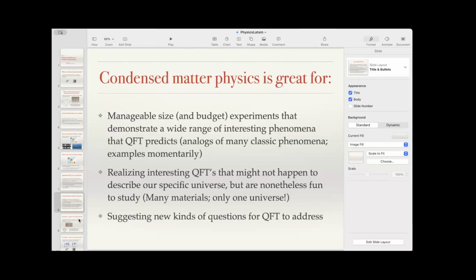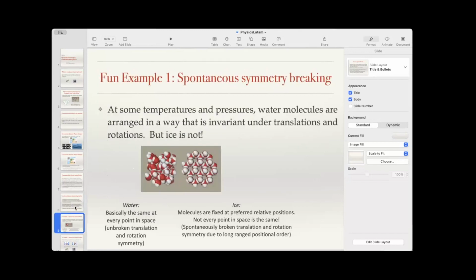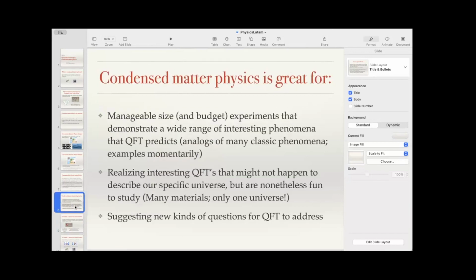Okay, so this is my broad overview. I'm going to give you a few examples, just briefly, of some kinds of things that we see in solid state systems, and then I'll hone in on one particular example that I'll spend some more time on. Are there any questions at this point about the general picture? Kind of what we're doing and why? No. I think it was very clear.